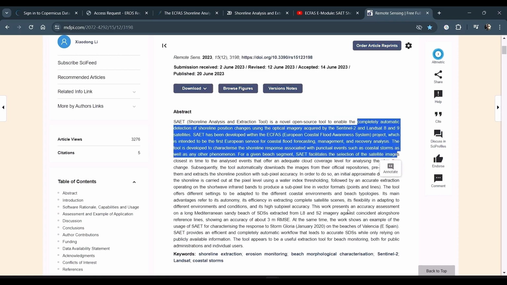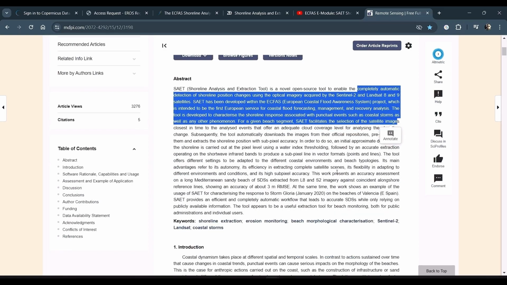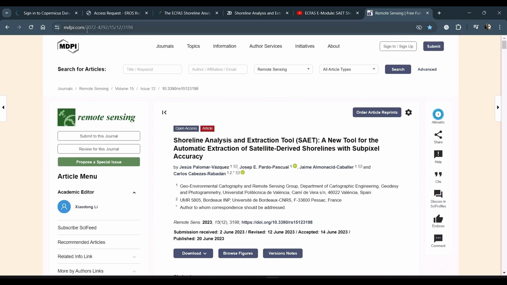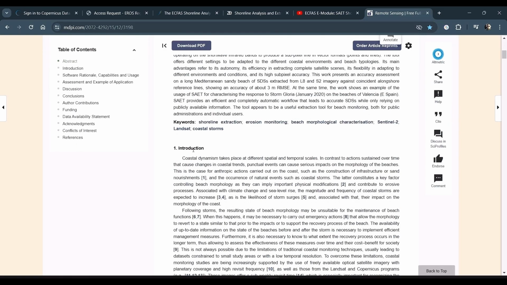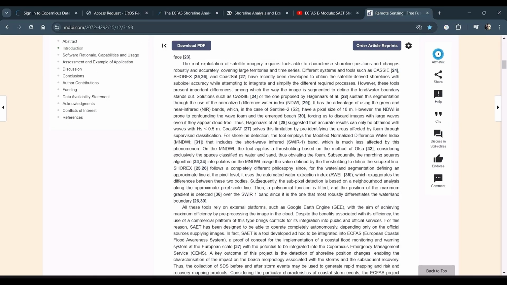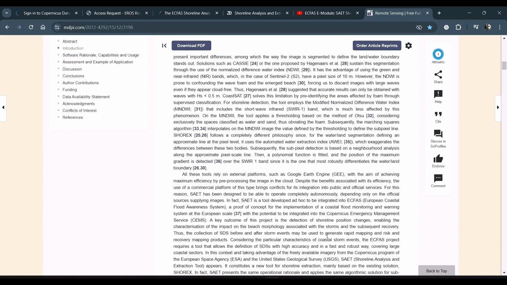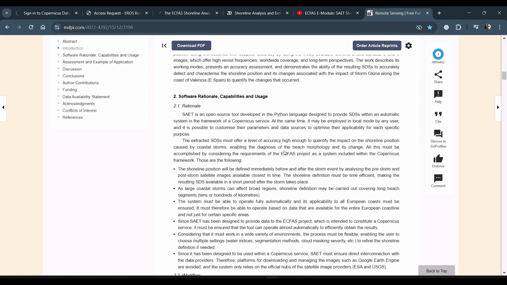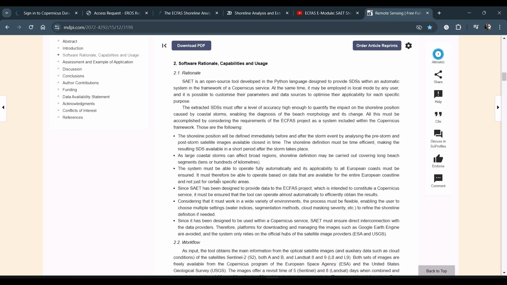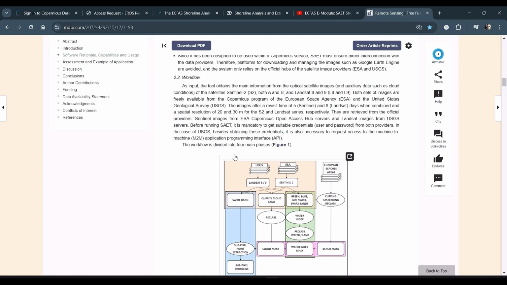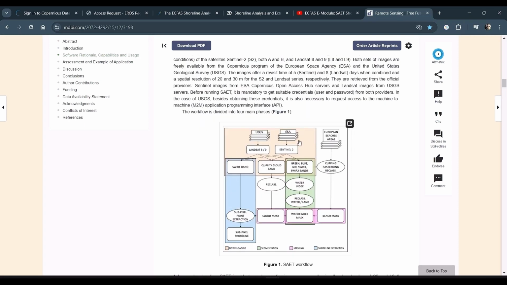The SAET algorithm is adapted from the ShoreX technique of extracting the shoreline from optical imagery, and it has a sub-pixel level of accuracy. Yes, while the Landsat and Sentinel bands are no less than 10 meters per pixel, the root mean squared error of using the SAET algorithm has been shown to be not more than 3 meters. Besides the efficiency, the process of shoreline extraction is also completely automated, facilitating ease of use besides other advantages.